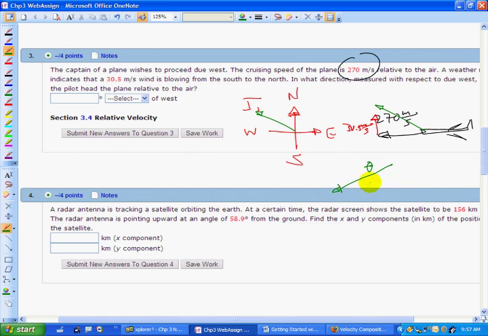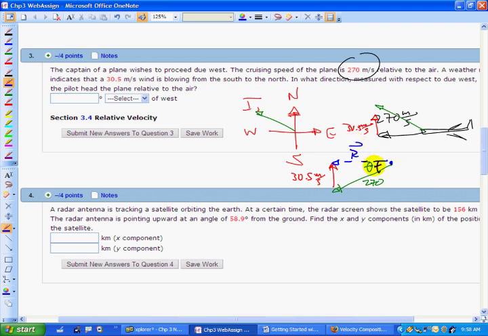We know the plane can normally fly how fast? 270 meters per second. That's the hypotenuse, okay? How fast is the wind blowing? It's blowing straight north at 30.5 meters per second, okay? So if we line up our vectors correctly, then the resultant is always where you end up. This will be the resultant, okay? It'll be due west. But in this case, we don't really care what the resultant is. We're not trying to find its size or its angle, which would be straight west, okay? What we want to find is that angle theta.